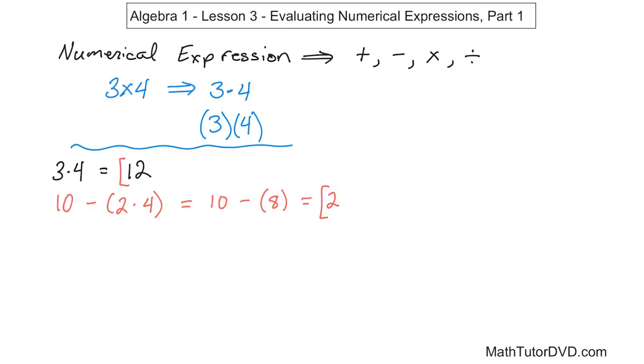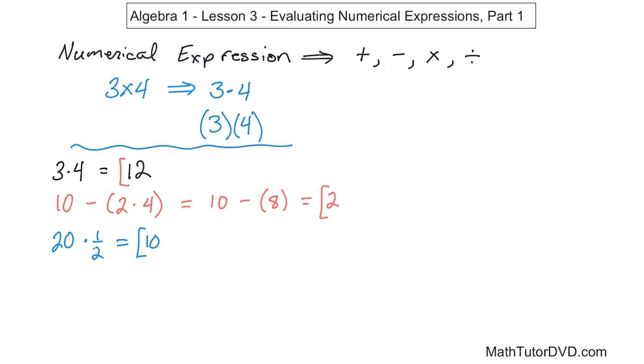What if we had the numerical expression 20 times 1/2? This is a numerical expression, 20 times 1/2, just numbers. Remember, a fraction is just a number, just like any other number. It's just less than a whole number. So there's no parentheses here. We just literally do the multiplication. You take 20, you multiply by 1/2. What do you think you're going to get? Well, you're just going to get the number 10. That's the answer. We've evaluated that numerical expression.